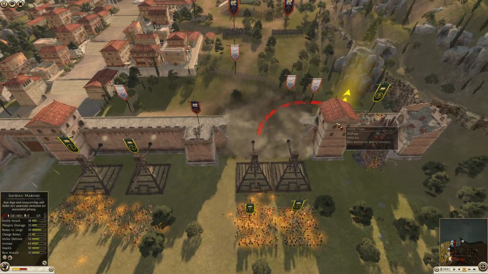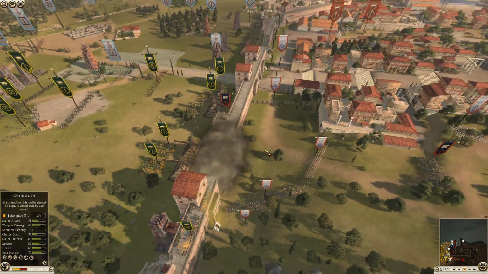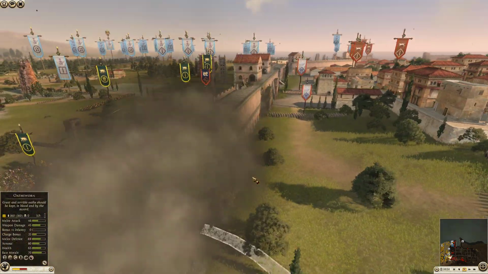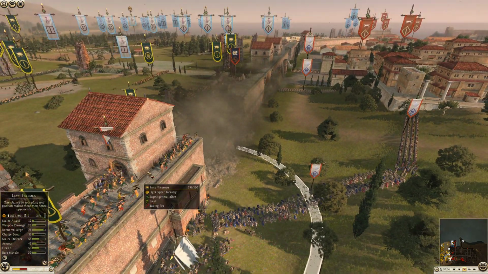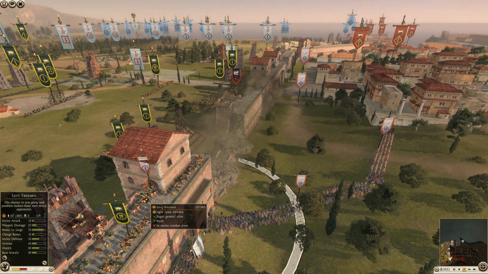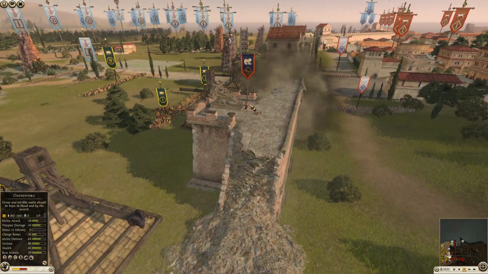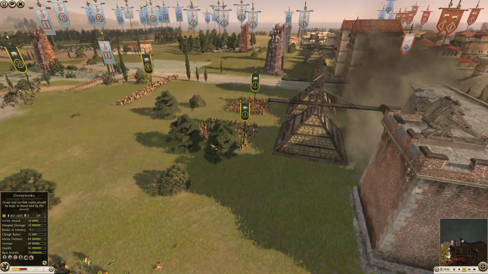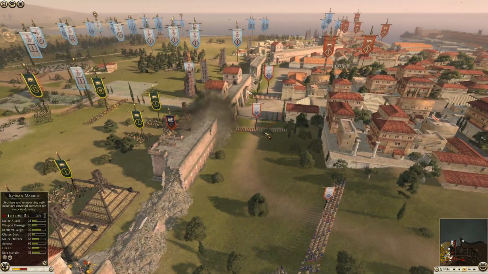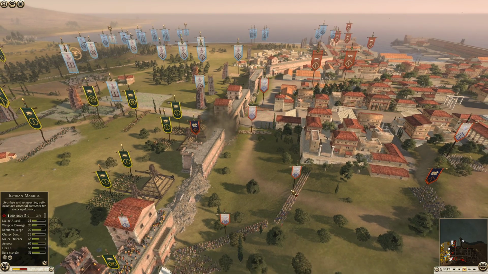The walls here are breaking. The Levy Freemen are on the wall, and they're exchanging Pila fire with various other units. There are Mercenary Axe Warriors getting onto the walls there and trying to stop the Levy Freemen from doing their job. Ballista over here is absorbing a lot of Pila from those Celtics. Those Celtics need to charge in and start dealing damage to those Illyrian Marines.